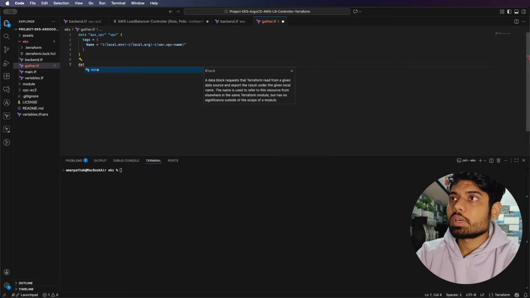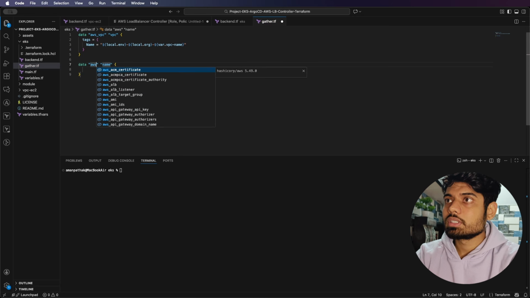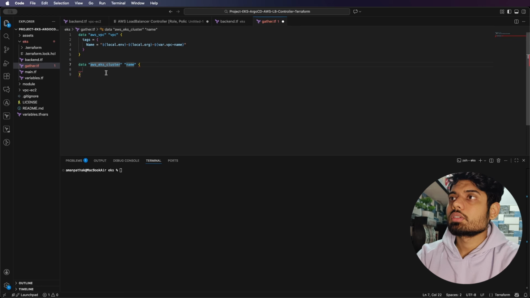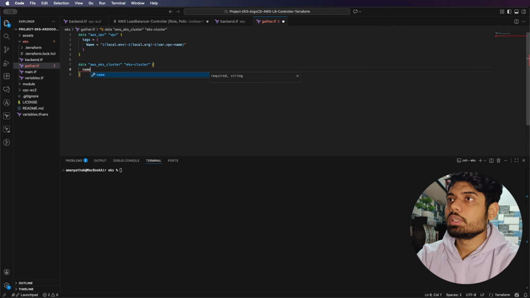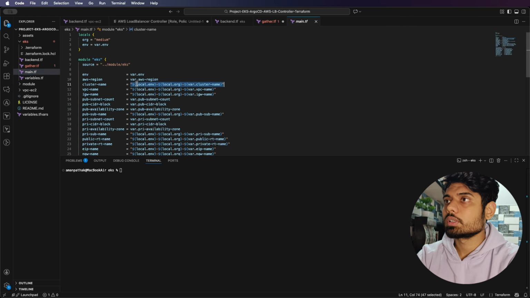Here I will provide the data for aws_eks_cluster. Now I will provide the name, eks-cluster. Then the name would be the same as I was using for this one.